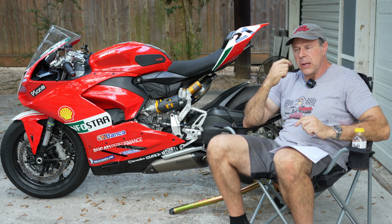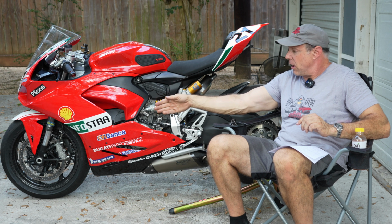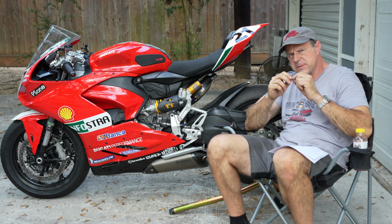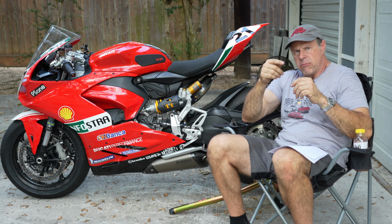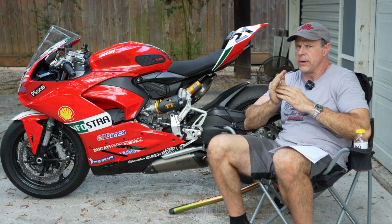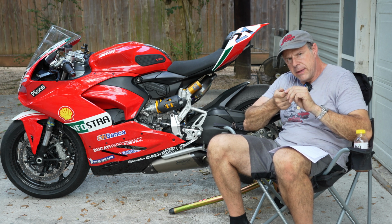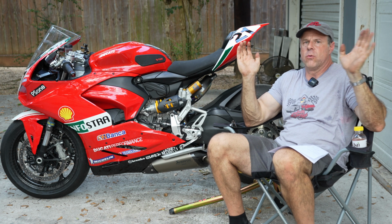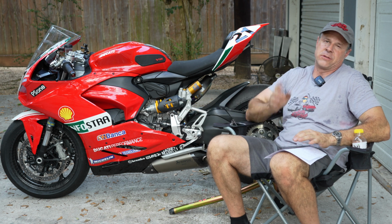Also, there are some routing clips that are soldered or glued into this side of the front mud guard for the ABS line. Same as on the original, but on the original, those clips are very pliable and you can move them around a little bit. Again, quality of plastic. Here, they're not going to budge, they're not pliable, so you're going to break them if you try to force them. So I took some snips and trimmed back some of the clip so the opening was larger, and that worked. You just got to think through some of these problems, and it's routed, it works, and it's no big deal whatsoever.